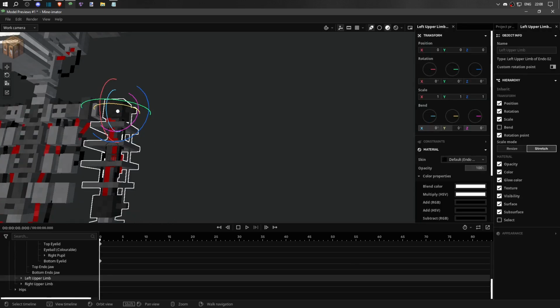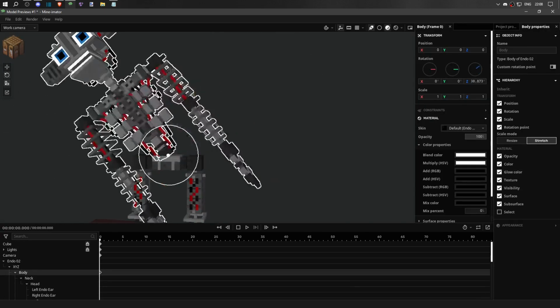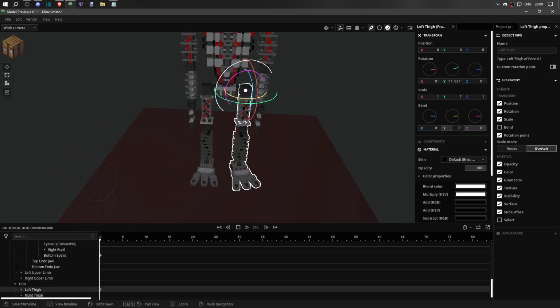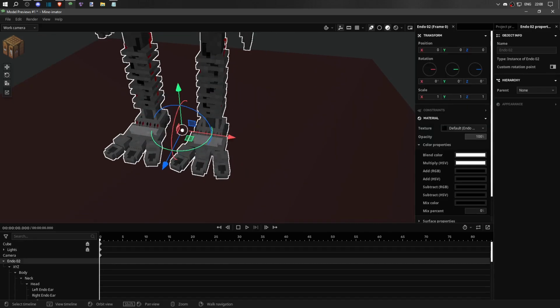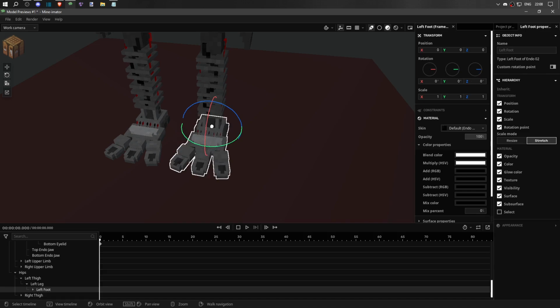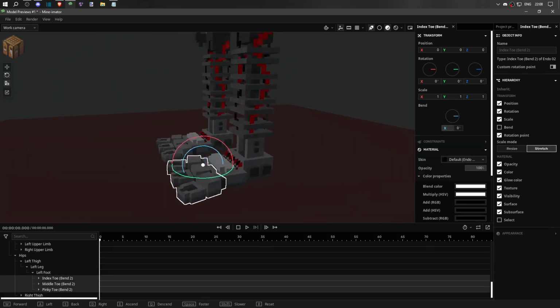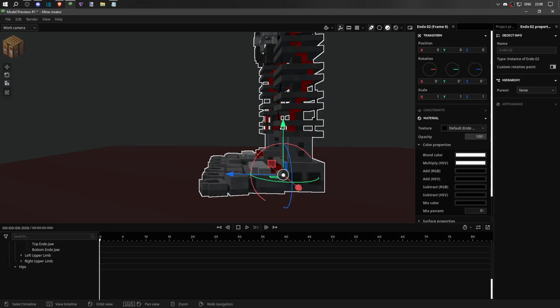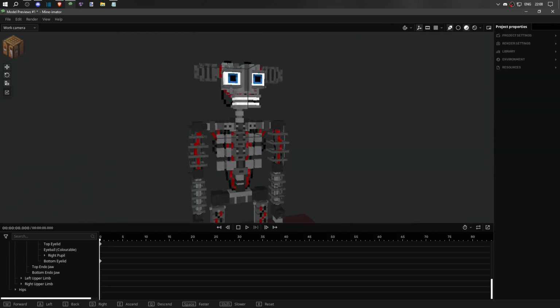Body can move, like any other thing. Waist can be moved, legs can be bent and moved. And feet can be moved. And the toes can be moved and bent. So if you want to make them stand on his tiptoes or whatnot, you can. Depends how you pose them, I suppose, or animate.